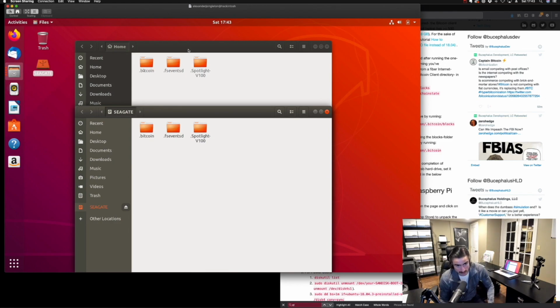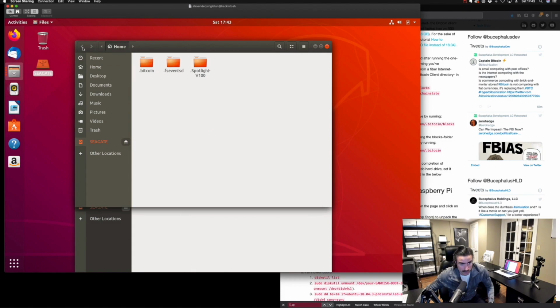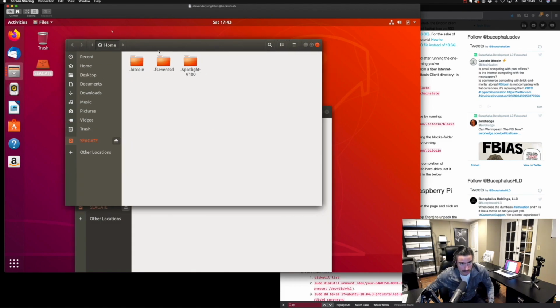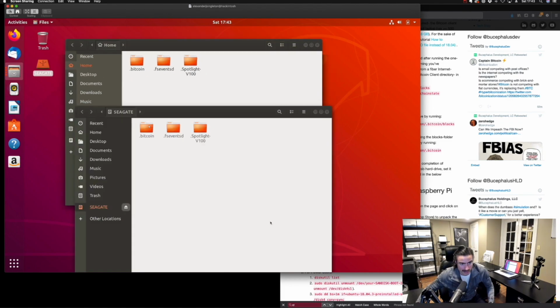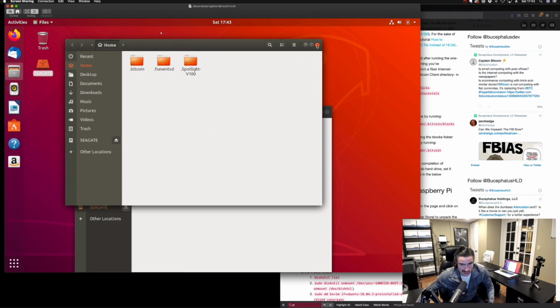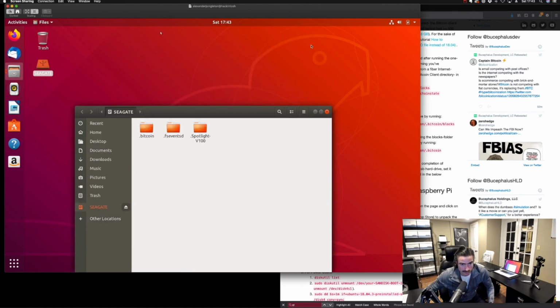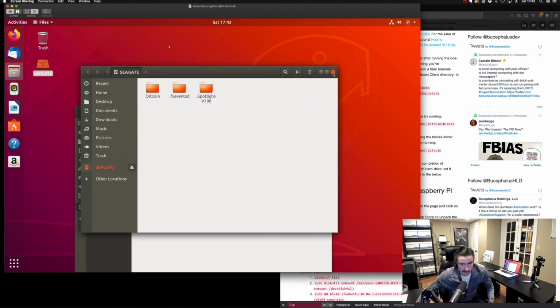You see what I did there? I dragged and dropped that Bitcoin core folder that was in the home directory into that Seagate external hard drive. So the next time we spin up the Bitcoin server, I'm just going to exit out of these windows.